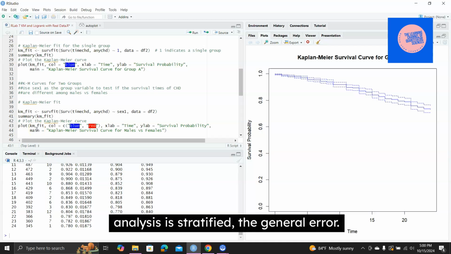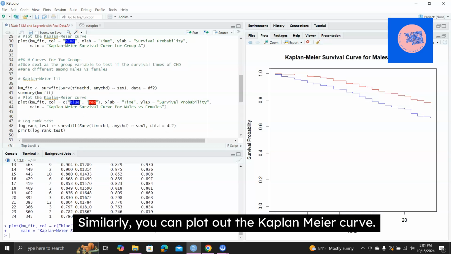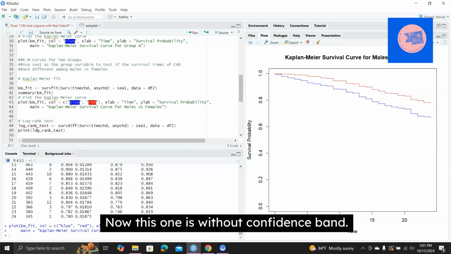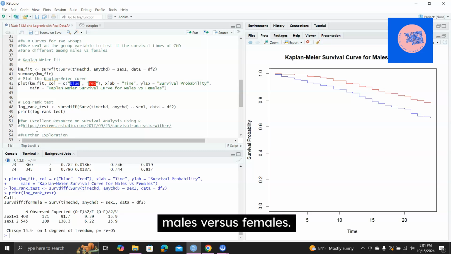Basically the analysis is stratifying by the gender variable. Similarly, you can plot the Kaplan-Meier curve. This one is without a confidence band. Then we can perform the logrank test. You can see the p-value is rather small, so you can state that there is a statistically significant difference in the survival probability of CHD among males versus females.